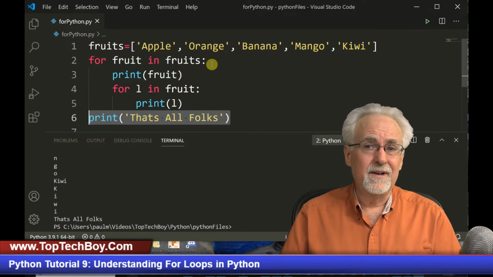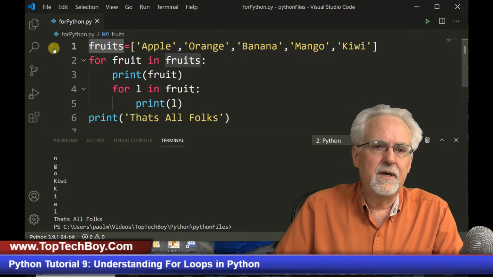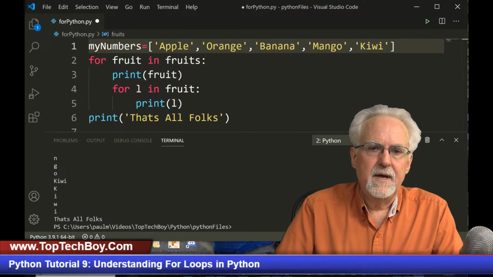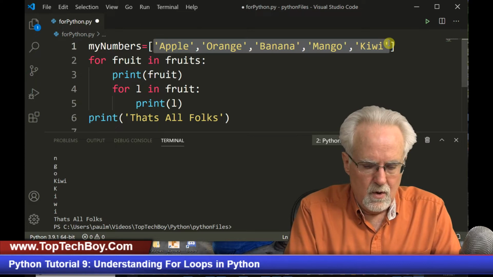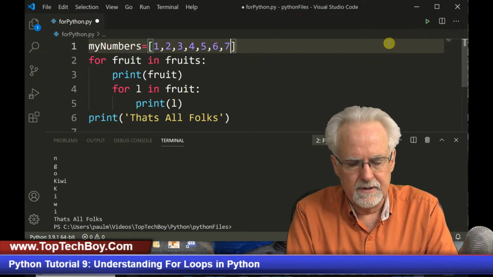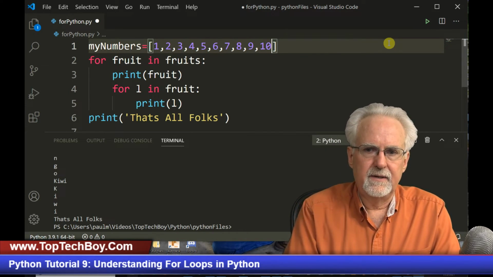Well, what if you just wanted to count to 10? In that case, what we would do is we would have my numbers, and we would make an array of numbers. I want to count to 10. And so I am going to do 1, 2, 3, 4, 5, 6, 7, 8, 9, and we wanted to count to 10.